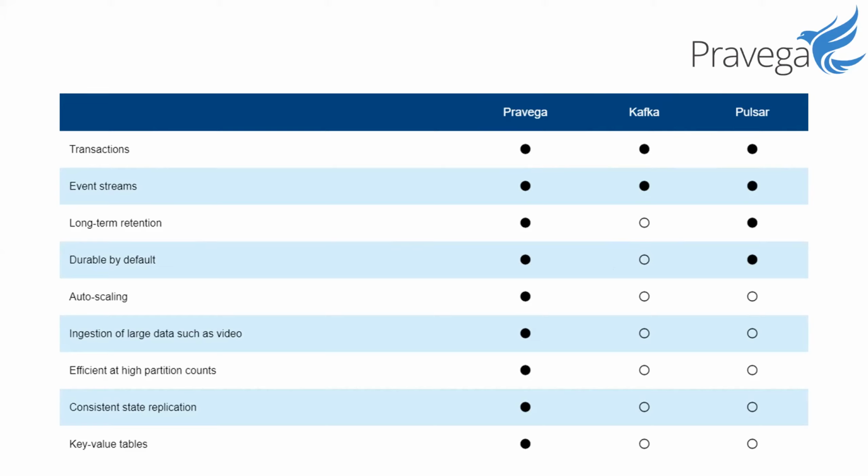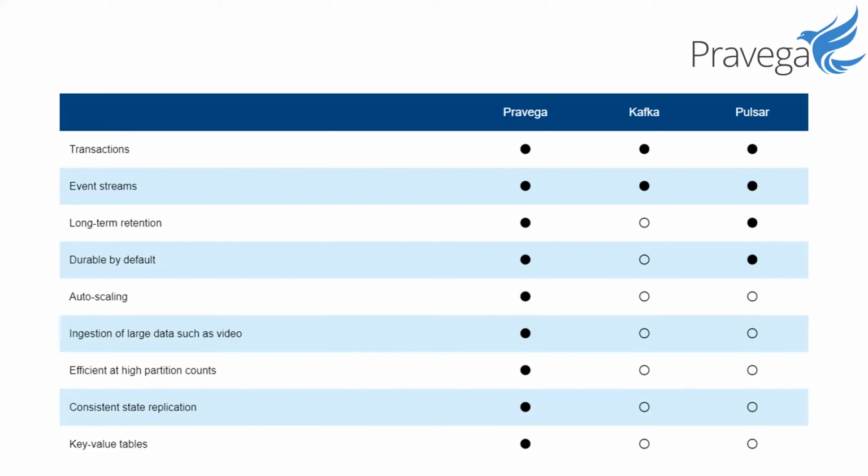It can be very complicated to auto scale or to manually scale these other clusters. Ingestion of large data such as video. So this really speaks to our byte stream primitive. A single segment stream is effectively a byte stream, or a remote append mode file. So we use that to do multimedia processing, digital signal processing on top of multiple video streams.